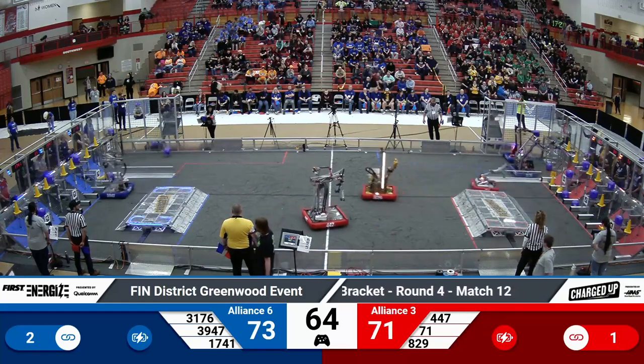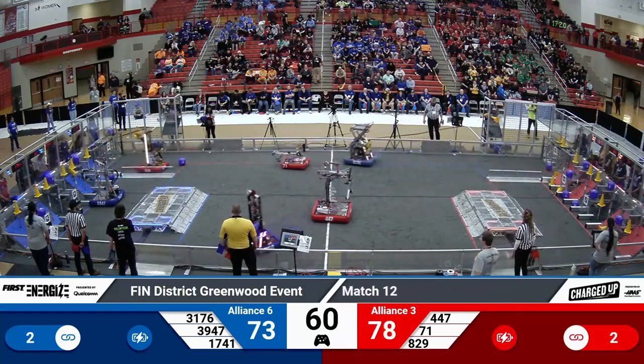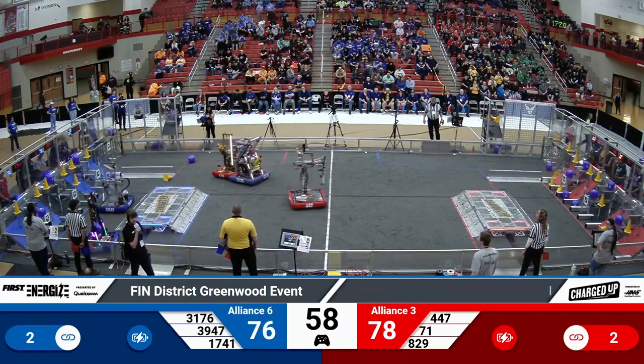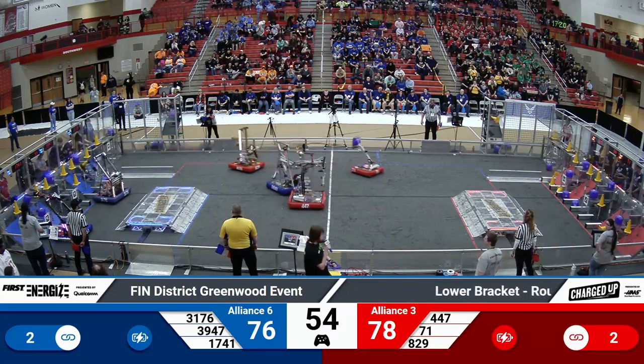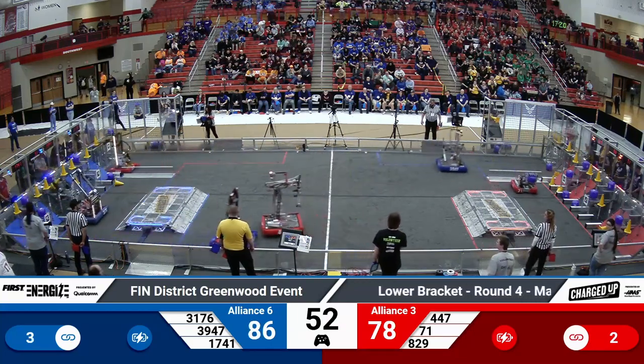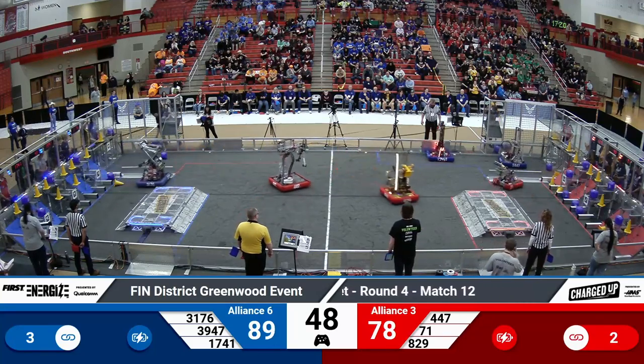Checking in on the Lost Crusaders, 3947, now placing a cone into their grid, not completing any points of links, but still useful for their alliance. The score is 76-78. It's been quite a tight match throughout this entire match so far. We'll have to see how the scores shake out.